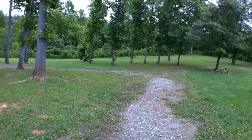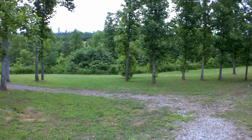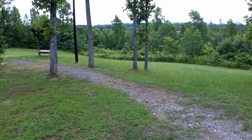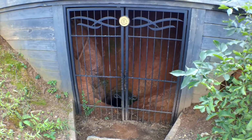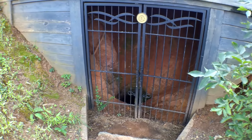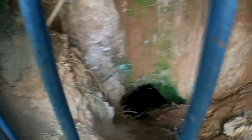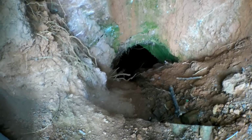In the early 1820s, long before gold was discovered in California, gold was discovered in North Carolina, and prospectors from all over the world rushed to North Carolina to pan in the rivers and to dig into the side of mountains looking for gold. They're not really sure if this was a gold mine or perhaps used for storage for gold awaiting to be minted. This tunnel down in the ground goes back 80 feet and then turns north and goes another 30 feet. And that's about all that you could probably go. Of course, today you can't go at all because they've got this big iron gate here. And that hole down in the ground is kind of real tiny and scary looking.